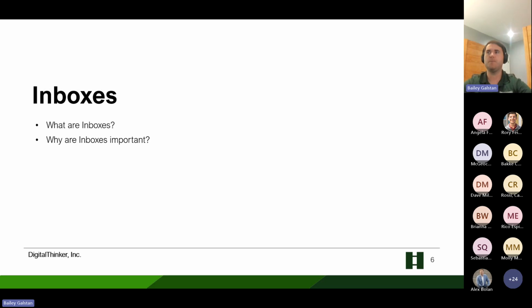Why are inboxes important? Inboxes can streamline a user's day-to-day tasks and operations within the system. Proper inbox usage can significantly reduce the time it takes for a user to perform their job within the system, and it ensures that users see information that is relevant and important to them. A desktop user with poorly designed inboxes will take much longer to do their job within EAM, and they'll have to sort through an overwhelming amount of irrelevant information, and they'll often not have visibility over what is actually important to them, and they're going to have an ineffective and frustrating user experience.